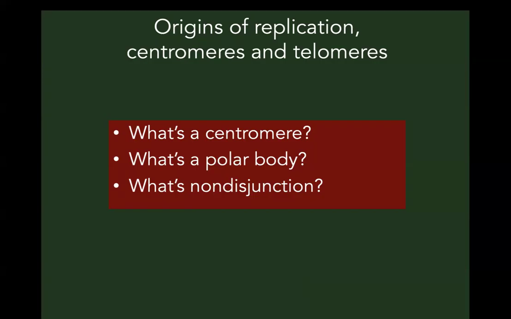Let's start this part by just reviewing some terms. So what's a centromere? Oh, it's the dot in the middle of the chromosome. Yeah, it's a little sticky spot that holds the two sticks of chromosome together. What is a polar body? Isn't that when you make an egg, and you don't make four eggs, you make one egg and three little blobs? Yeah, those blobs are the polar bodies. What's non-disjunction? Oh yeah, I know, that's when you have linkage between two loci. Yeah, between two loci. Right.